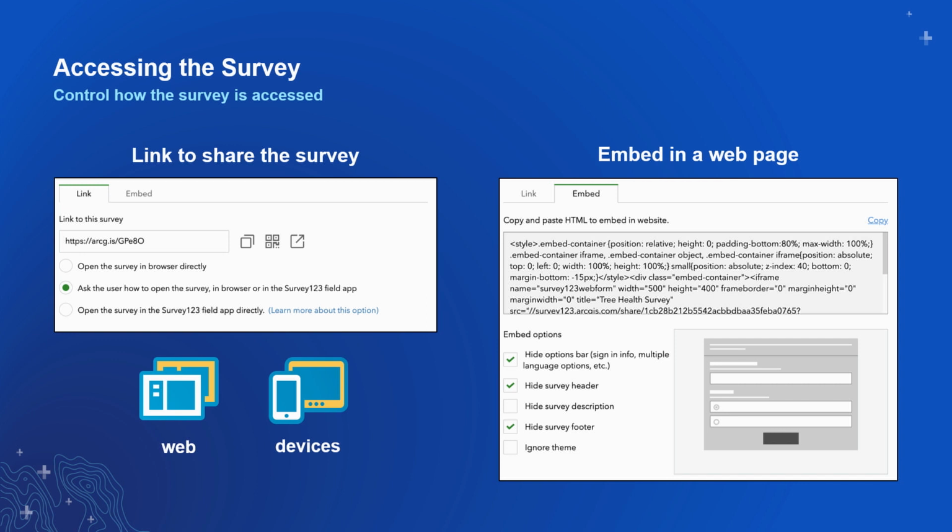As there are multiple ways to collect data using Survey123, we need to make it easier for the users to find the survey that they need to open. If required, you can provide a simple-to-use survey link in the form of a URL, which will allow them to either open the survey directly in a web browser or directly in the mobile app. Alternatively, you can give the users the option to select which input type they prefer to use if they are on a device that supports both, such as an iPhone or an Android device.